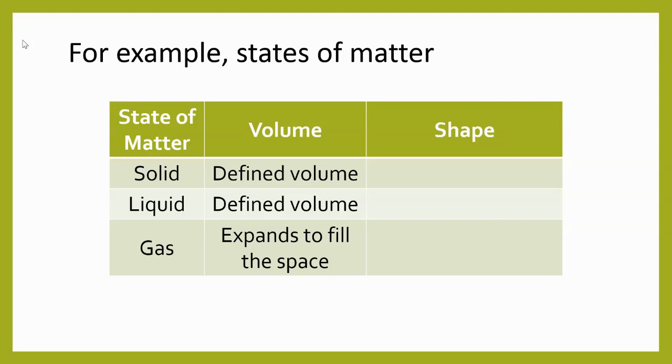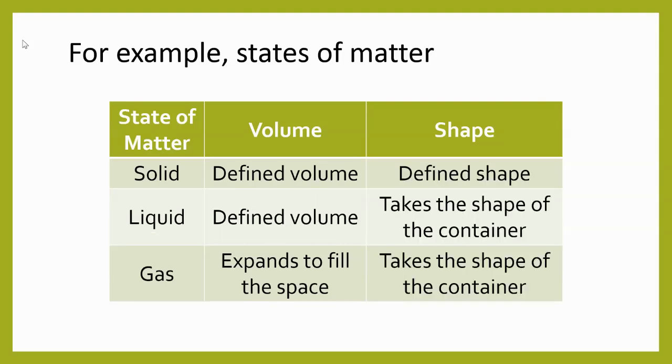Now, shape. Okay, when it comes to shape for these, only the solid has a defined shape. So for solids, they have a defined volume and shape. For liquids, they're kind of in between. They have a defined volume, but they take the shape of the container they're in. So if you have a gallon of orange juice and you pour it out to have cups of orange juice for breakfast, you still have a gallon of it. It's just in different shapes. And then gases, again, they will always expand to fill the container that they are in. So they will have a changeable volume and shape.